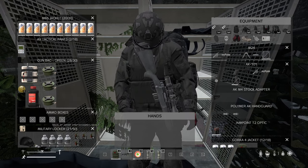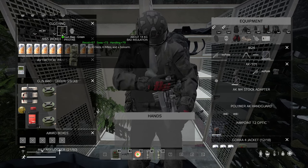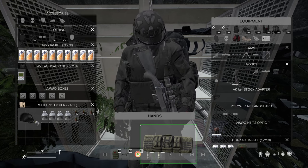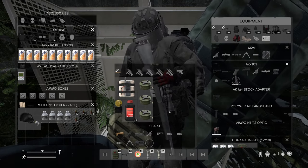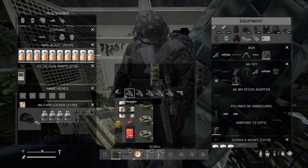So the gun bag, for instance, I keep all my valuables on here, and the reason why is, let's say you want to log off. I'm a solo generally, so I need to protect my belongings in the event of a raid or getting offline or whatever it is. So I'll drag it to my hands and then I'll basically log off with this. So I've got all my valuables in here, and you can see I just put a SCAR-L in just to show you exactly what it is.